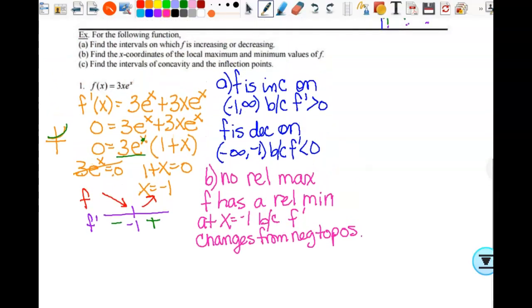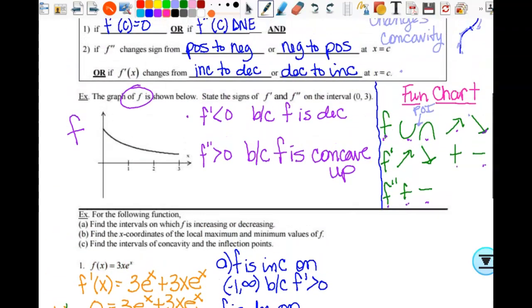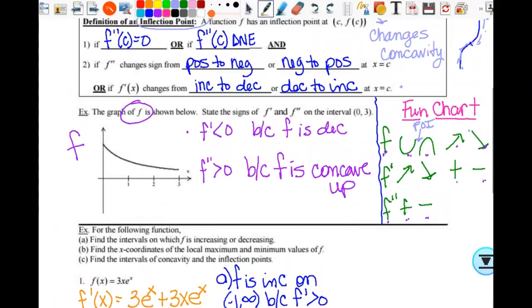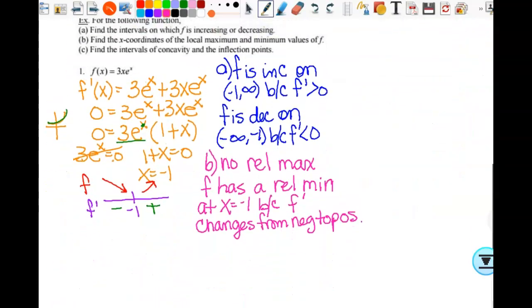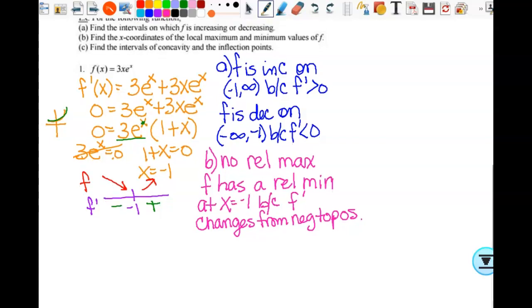Now, if we change from negative to positive or positive to negative, those give me two different things, right? For a point of inflection, it's just when it changes signs. That's why it changes concavity. So we don't have to be as specific. But sometimes I think it's better to be specific. That way you're not confused about when to be specific and when not to be specific. You know what I mean? So it doesn't hurt anything to say, instead of changes signs, from positive to negative or negative to positive. The only time that gets a little icky is if you have to list a bunch of them and they're all different. So I think I'll still be specific here, until we get the hang of it, and then we'll go from there.